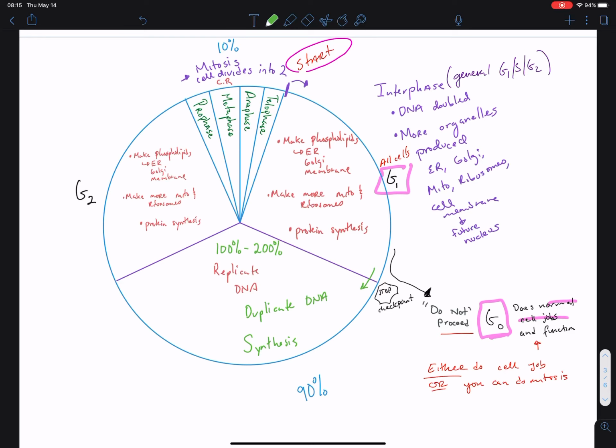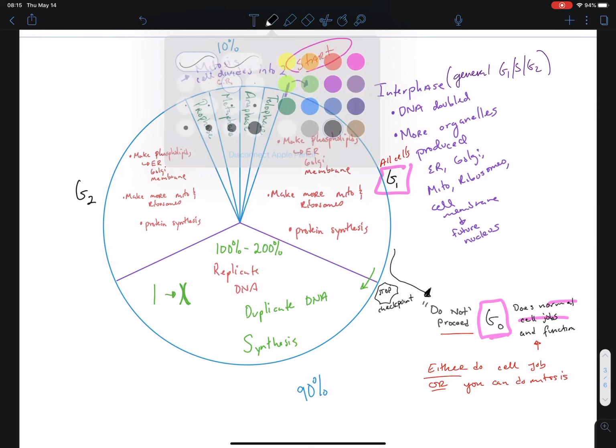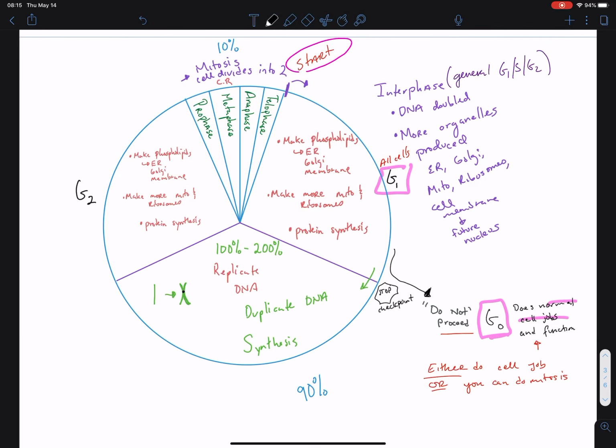Often when we look at chromosomes, we think about chromosomes as an X. But what's really interesting and not necessarily intuitive right off the bat is that a chromosome actually looks more like this. It's one long stringy line. When we duplicate it, that's when you get the X. So you have one of those chromosomes there, one of those chromosomes there. They're connected by this little thing called a centromere. That's what the spindle fibers will actually attach to.